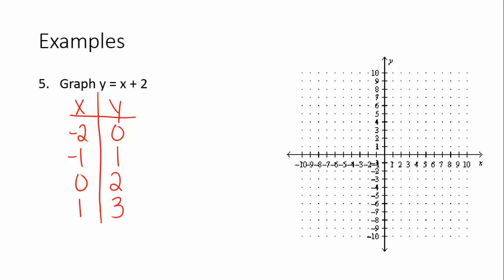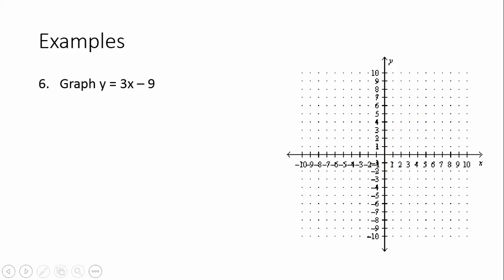Now I know you don't have graphs in your notebook, but you can draw a pretty nice graph just using the lines on your paper. So first we graph (negative 2, 0). That's to the left 2, and we don't go up at all. And then we have (negative 1, 1). We have (0, 2). And we have (1, 3). So you can see these ordered pairs do make a line. I like to extend the line all the way across the graph. Please make sure you're putting arrows on both ends of the line, since it is a line and not a segment. And you do need to be graphing these. I will be checking for graphs when I check your notes.